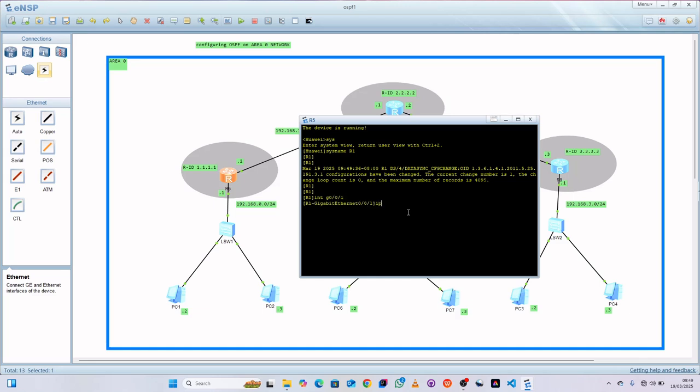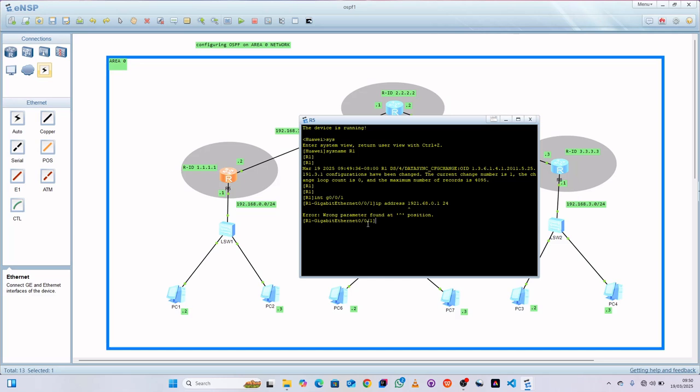Then the IP address for this is 192.168.0.1. It's within the .0.1 network. So this is the network that this router is within. Then with a subnet mask of 24.